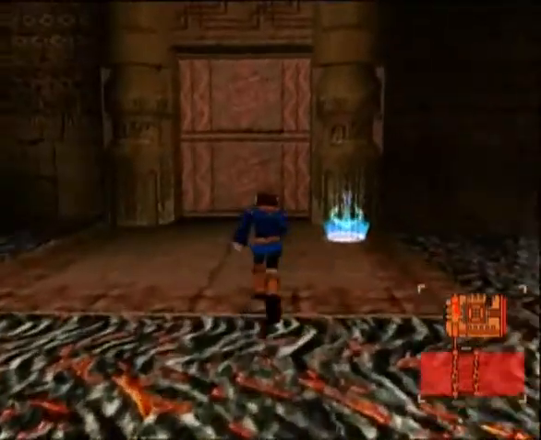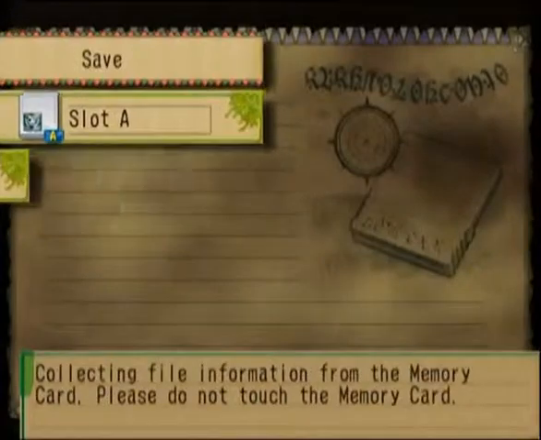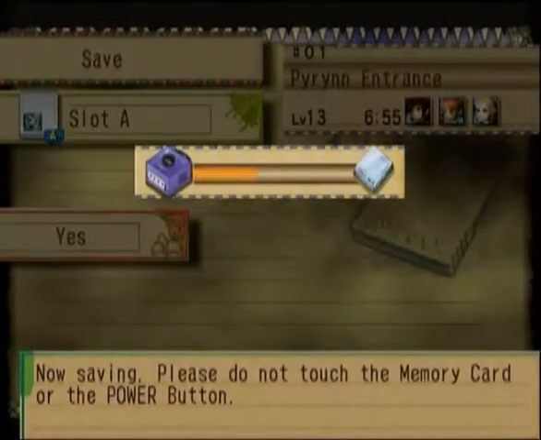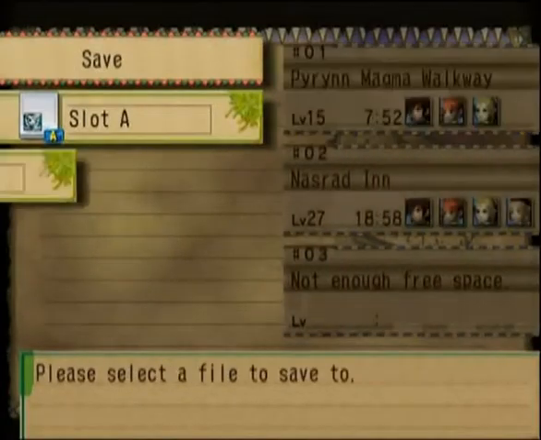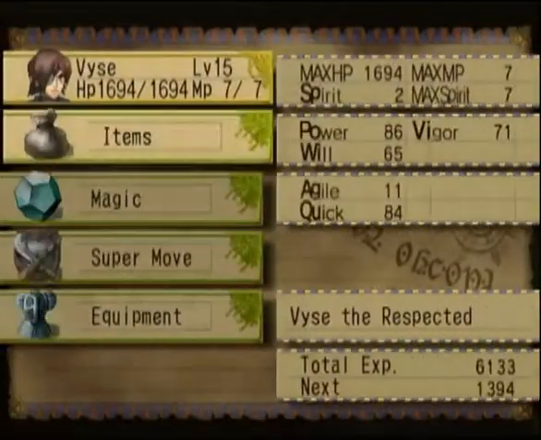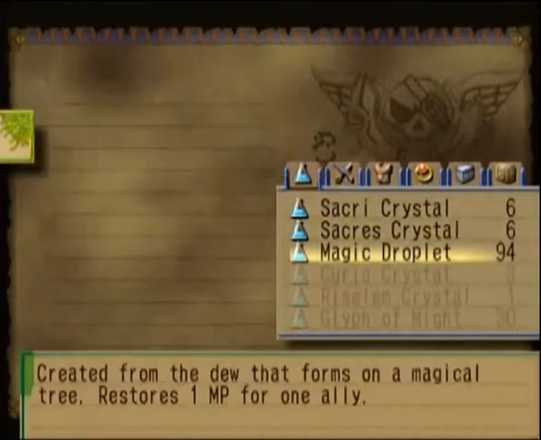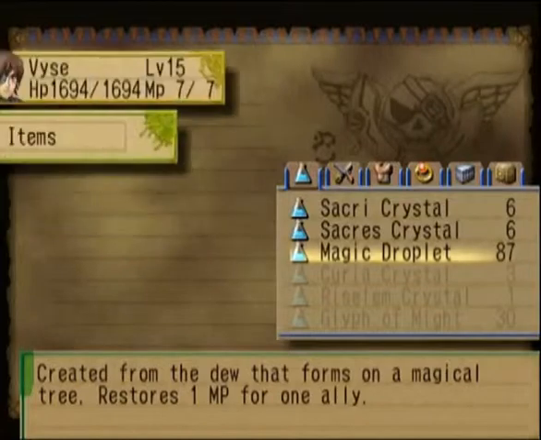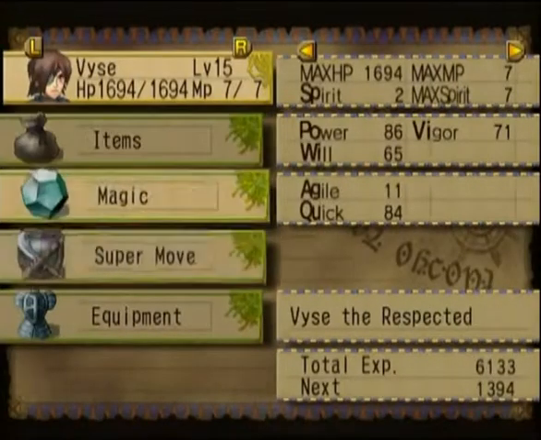gotten just about everything. Now, real quick, we're going to save our game, and then we're going to do a little bit of a boss rush mode. Because we have 3 bosses we got to fight, one after the other here. So before I do that, I'm going to go ahead and get in here. We're going to use some magic droplets. Now that everybody is full healed, magic droplets have been had.